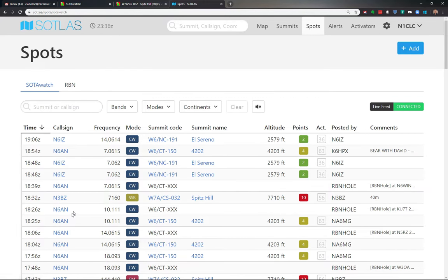We'll go back down to November 3, Bravo Zulu, who is in Arizona on 7160. You can see all the same information, the operating mode that that operator is using, where they're at, the whole shot along with it, the number of points. It's a little bit easier, in my opinion, to kind of just see this all in one shot.